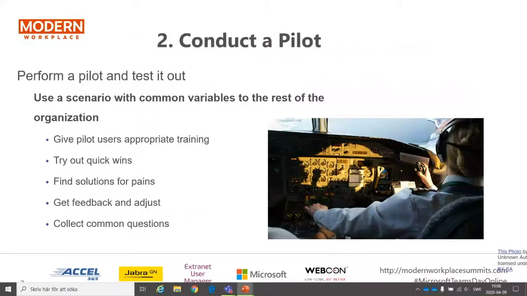It might also be done in different steps, depending on if you are doing a full rollout off the bat or in sequences. There might also be more than one pilot group, of course. This needs to be addressed during the previous workshops, or you have to sit down and have new ones. Doing a pilot is important because you need to know what works and what doesn't work. Implementing Microsoft Teams fully, not knowing this, will probably end up with unsatisfied end users.